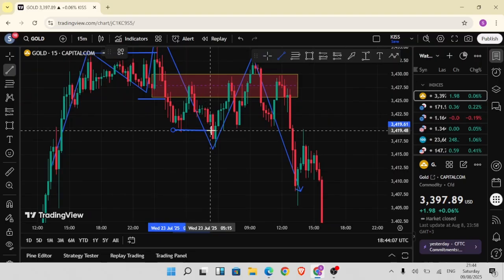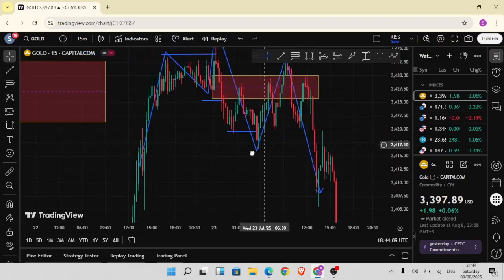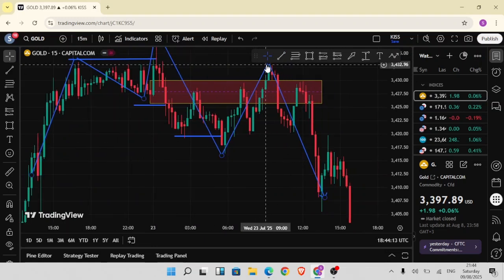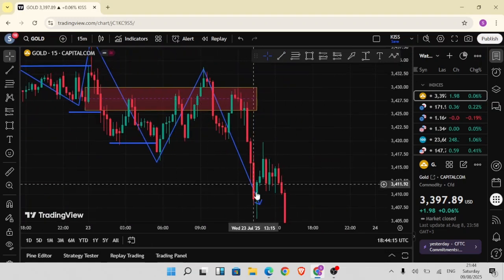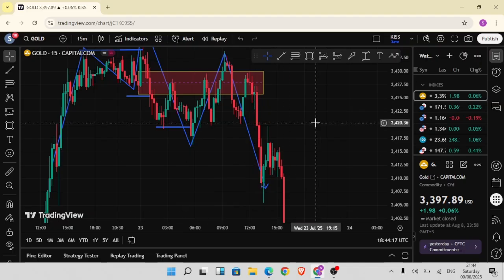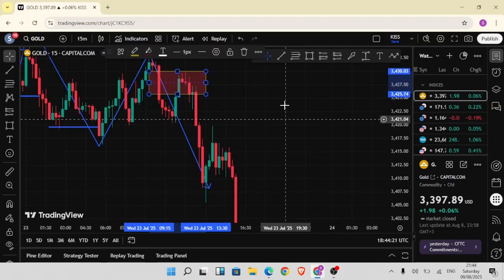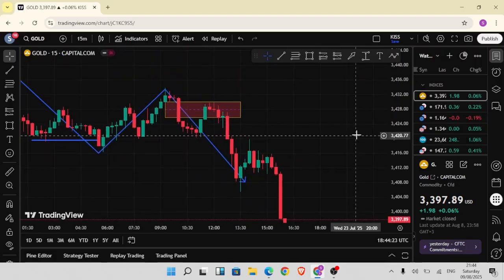Also now we have a break of structure. At this point we are expecting price to move lower. Price gives us another shoulder right here and then comes lower. As it is moving lower, what does it do? It is giving us a series of fair value gaps on its way down.